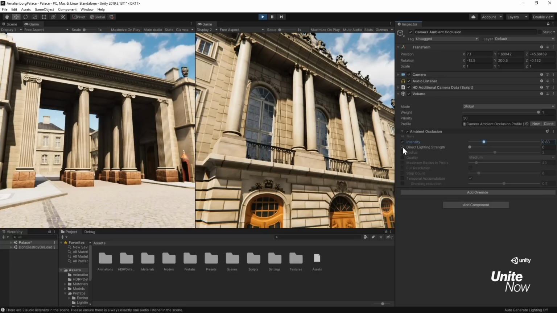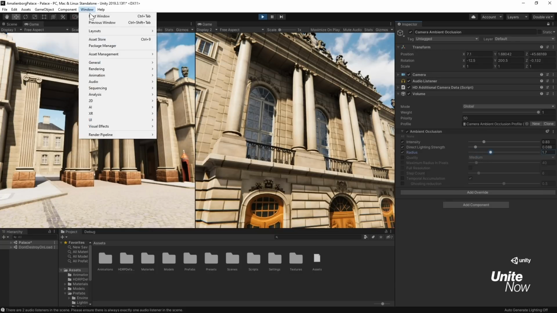Then, you can control the influence of the effect in areas affected by direct lighting, such as sunlight or artificial lights. This effect isn't very realistic, but it can help ground objects into the scene. Then, you can tune the radius of the effect, which might help you get a wider AO around your objects. However, larger radiuses will come at a cost.